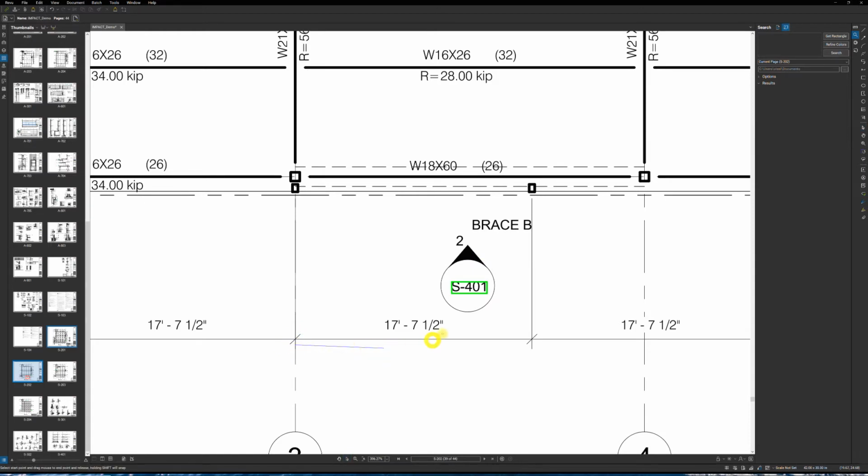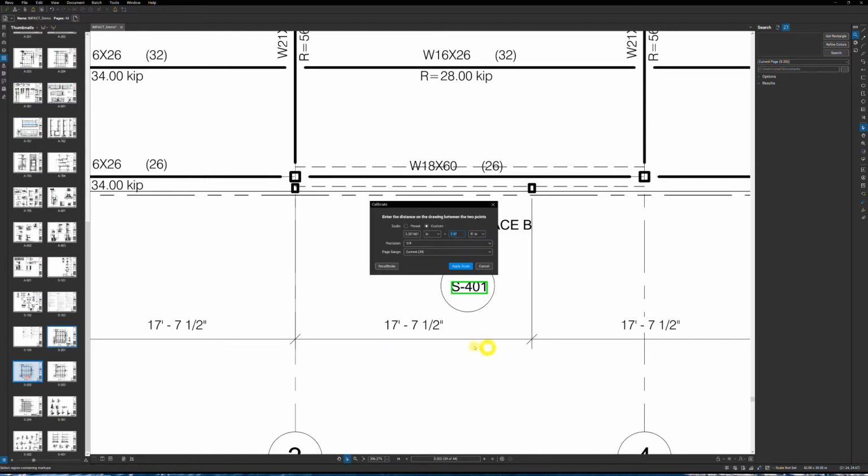I select the first grid line, come to the second grid line, and then it pops up this window. And right here, I'm going to tell it it is 17 foot 7.5 inches. Myself, I always try to find a dimension that's an even number. I try not to do inches, but on this particular drawing, I guess they've got half-inch grid lines.